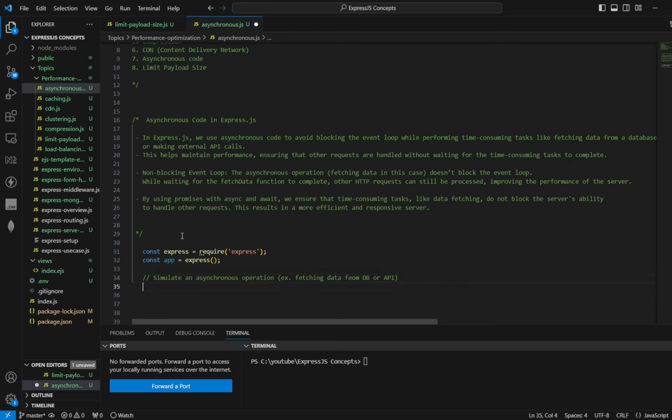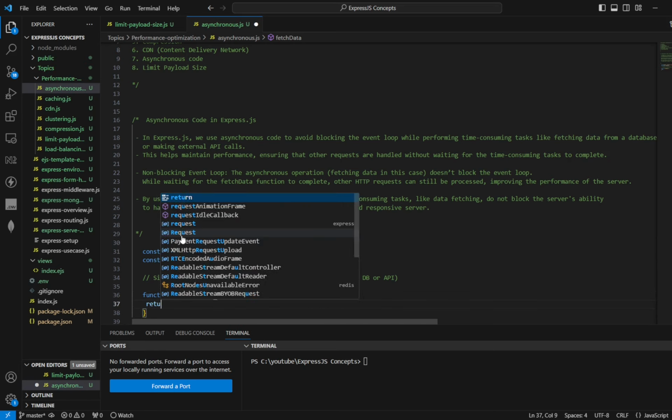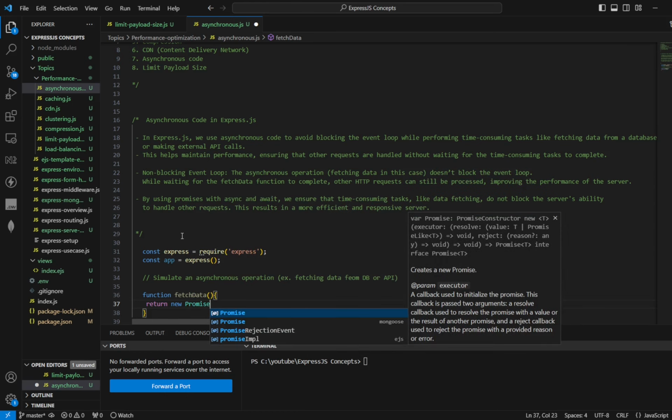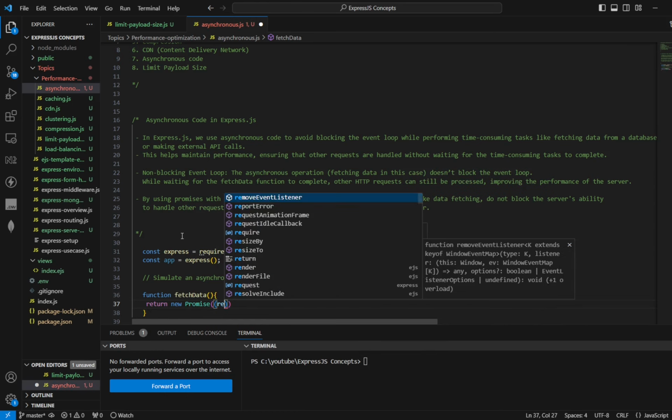Usually when we fetch data from a DB or from an API, it takes some seconds. So we will simulate that behavior using setTimeout. function fetchData, it will return a new promise.